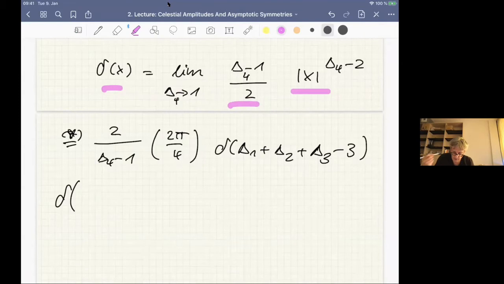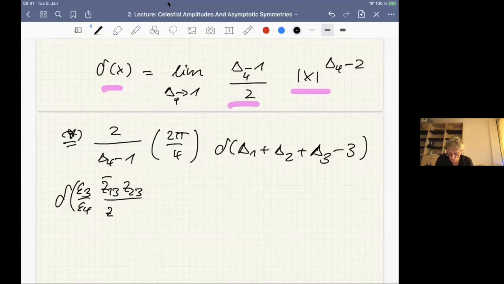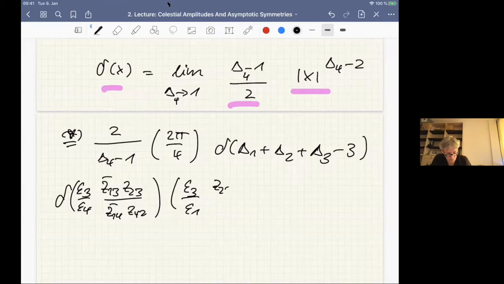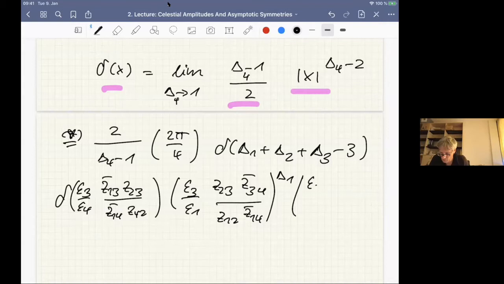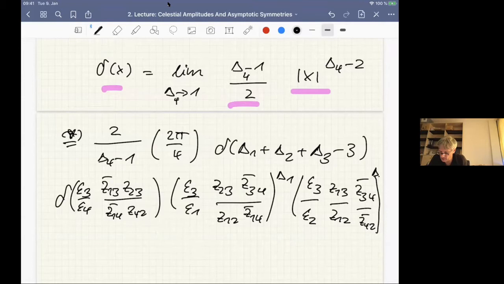So this gives us... and then, yeah, we just write down what we had before. Of course, we should get something like a three-point function now, dressed or multiplied with some split factor, or let's say celestial split factor, according to our soft formula in four dimensions.